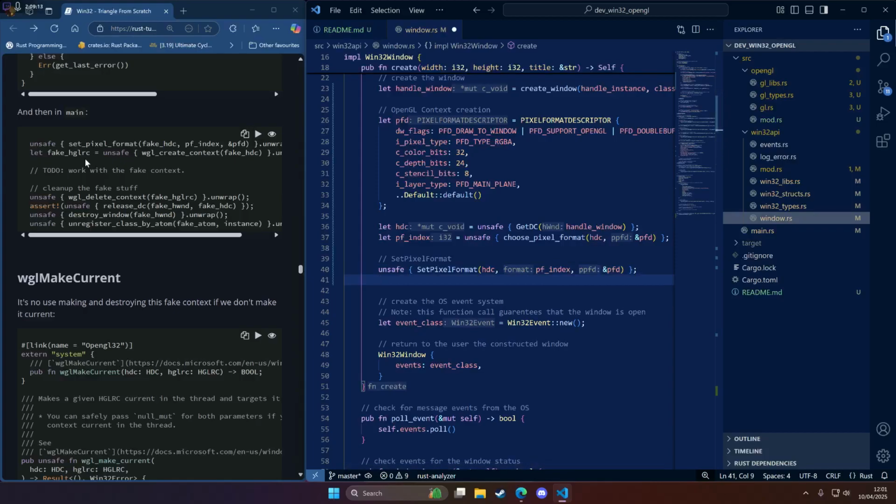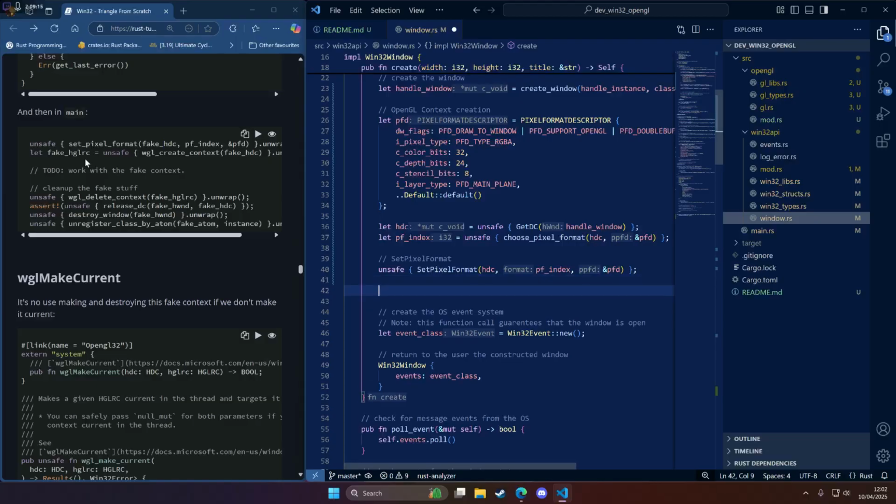Don't know how this is going to work, but we're going to try it. So I'm just going to call it GFX for a minute. Equal, it's going to be through with the OpenGL.